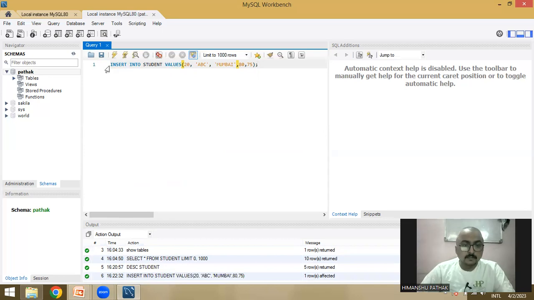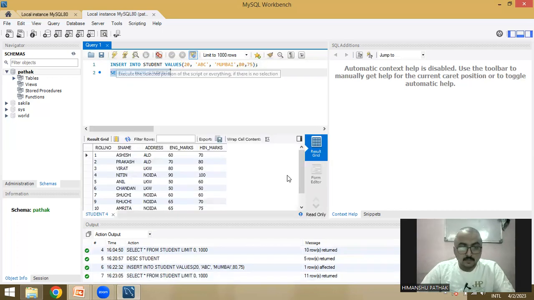I can check whether it is inserted or not. I have to use DQL command, select asterisk from student. Now I have to select this particular command and run it.